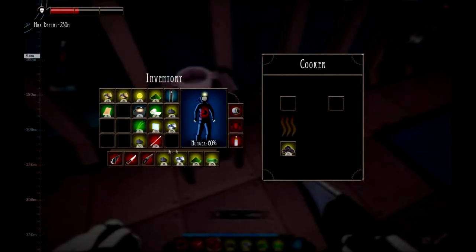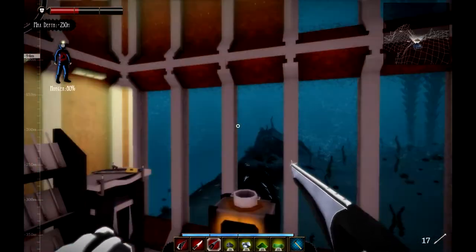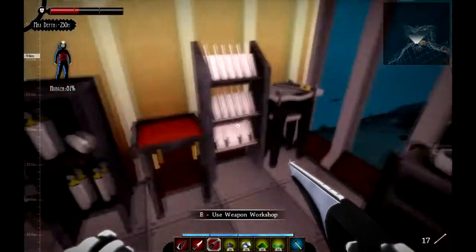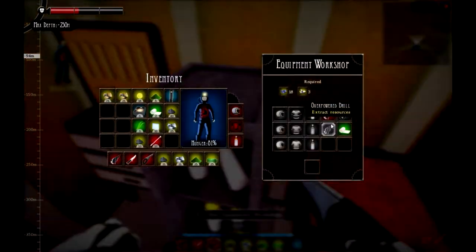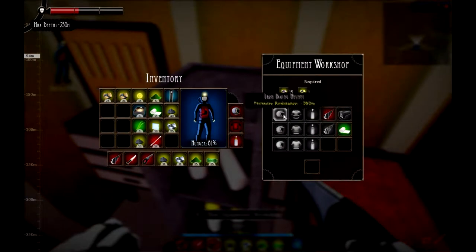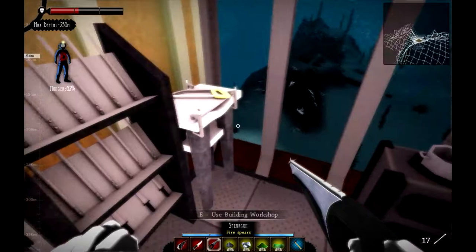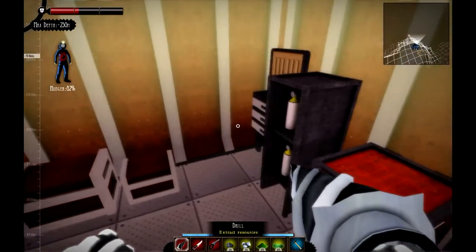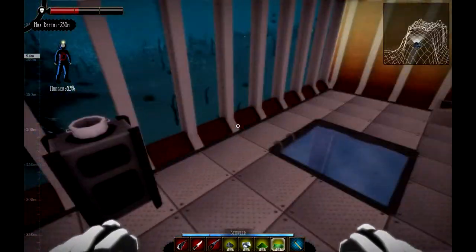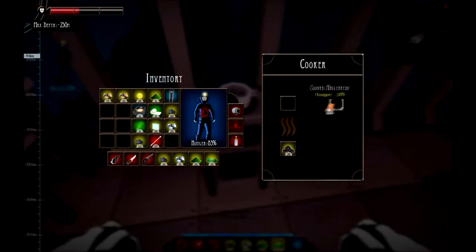Okay. Let's cook up this anglerfish meat first, and we'll fix my hunger. And let's take a look here. Furniture. It's not what I need. I didn't get enough. Okay, it's gold that you need alongside it. I didn't get enough gold for that other thing. Extractor. Got enough for glass walls and stuff. I can make more lights, which is good.